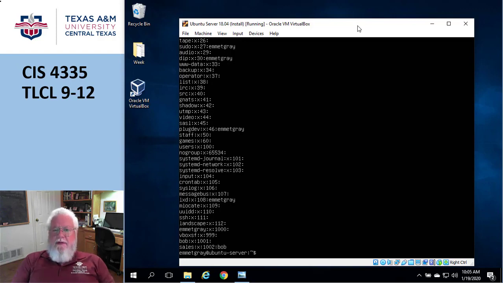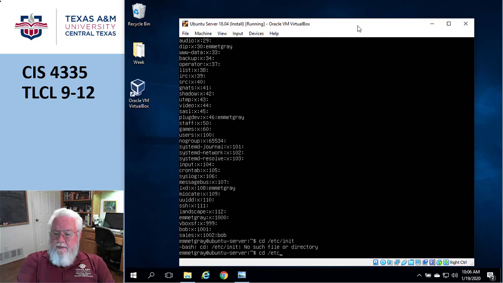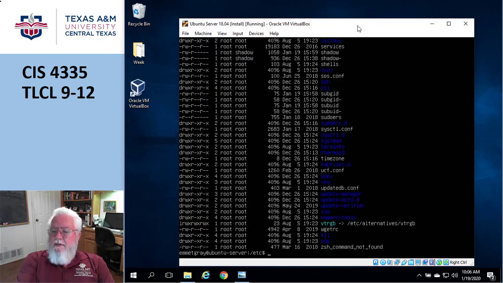Okay, moving right along to chapter 10, and we're talking about processes. So you know that Unix, Linux is a multi-user, multitasking operating system. And so one of the things you can do is think about how the system boots up. When it boots up, there's a program called init that basically bootstraps the system to fire it up. And then it runs a whole bunch of shell scripts in this folder called etc init. So I'm going to go to etc init. Okay. It's probably going to be init.d.